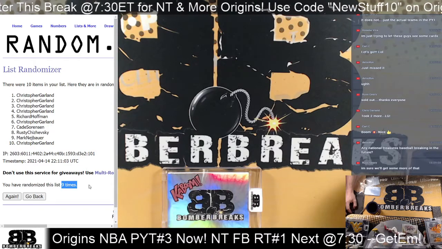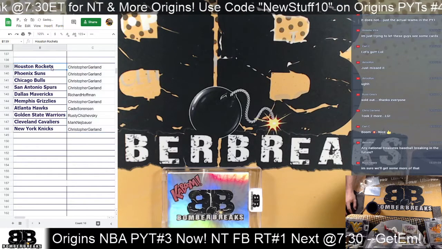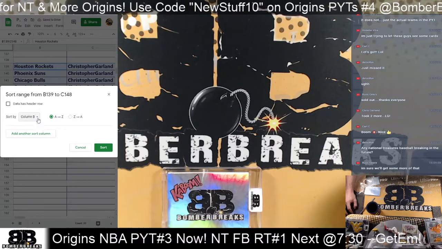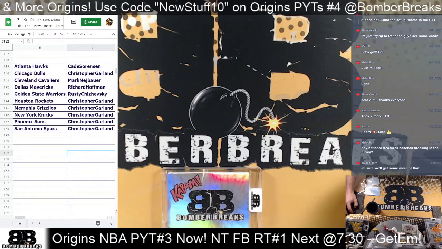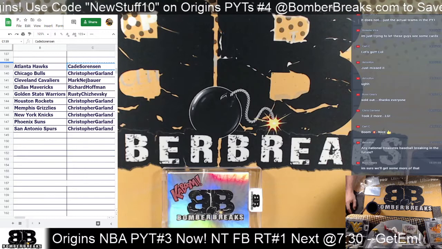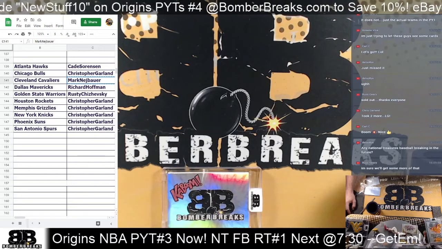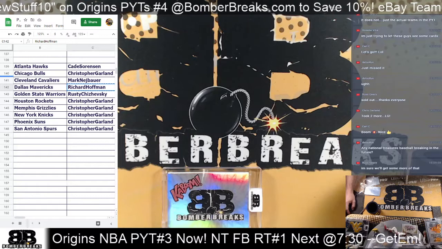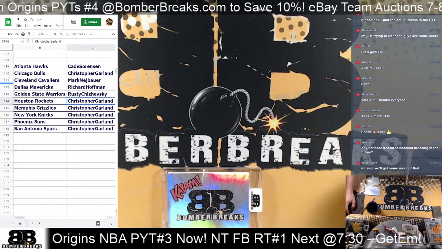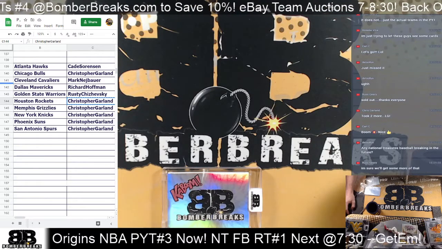And he's on fire. All right. There's the list. Boom. Okay, teams are matched up now. Here we go, Hawks, Cade. And if you guys do want to trade, if you're here in the chat, that's cool. If you want to toss any ideas out there. Chris with Dobbles. Mark with the Cavaliers. Richard with Dallas. Rusty, the Warriors. And Chris with the Rockets. The Grizz, Knicks, Suns, and the Spurs. Boom. All righty.